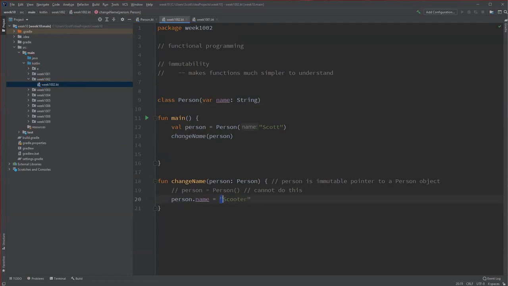So by doing this, we're creating a new string called scooter. That's going to be sitting on the heap. There's a little bit of a misnomer there. Depending on how you define strings, like if you define it as a string literal here, this string literal may actually end up being stored inside the class file that's generated. That's the binary that's going to be executed.